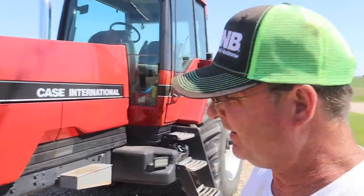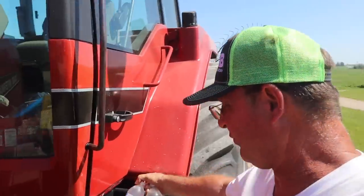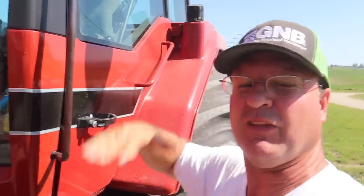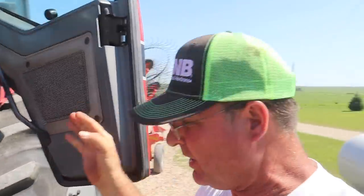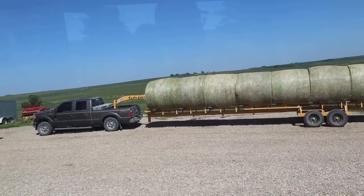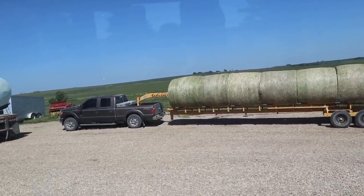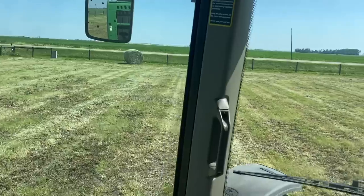We're gonna jump on the Case. I'd rather, that John Deere tractor that Cooper's running around, that thing is like a dream. It floats. I'm gonna jump in the Case here and go bouncing down the road. Coop, you got a pretty good amount of hay there. 2, 4, 6, got 8 bales on there. Well, let's go get that hay rake so we can keep Cooper moving. There it is.